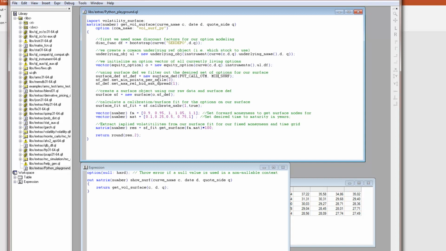we will have a filter to say that we only want a minimum of 3 options per strike or per smile. And then we want to plot this for a range of moneyness and a range of maturities in a fixed grid for a certain date. So this function now returns a matrix of numbers which will contain the volatilities for this fixed grid. But we want to run this obviously from Python, but before we do that, we're just going to try this function out that we have made in the library.